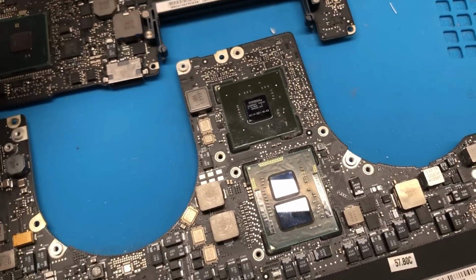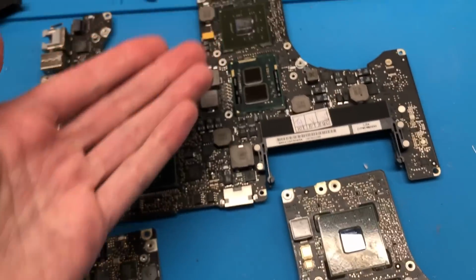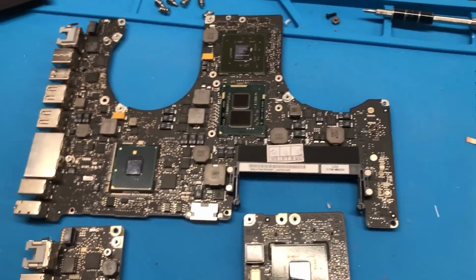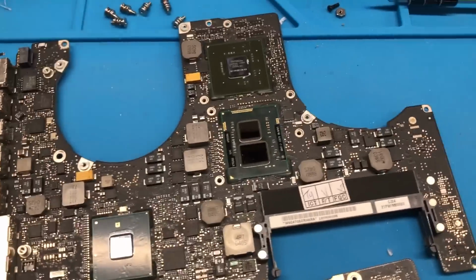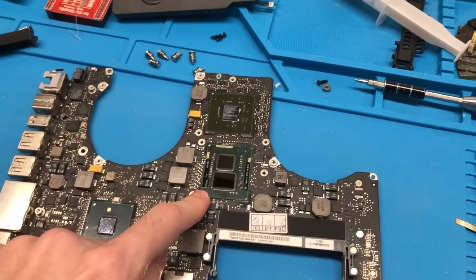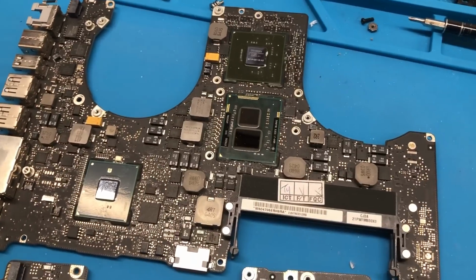So it's just going to be basically a desolder of this one and a transfer from this board to this board. But it is quite a lot of work. As I mentioned, reballing is necessary in order to do this. So of course, to start out, we're just going to begin by removing our donor CPU from the 15-inch board.